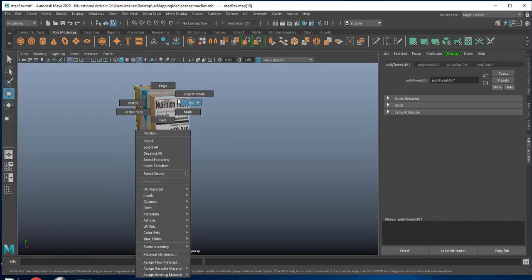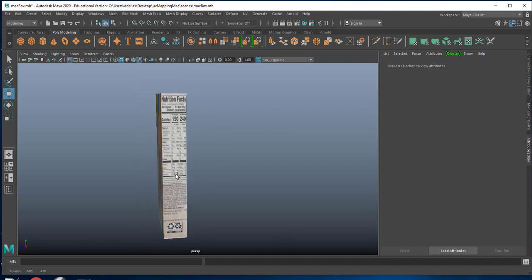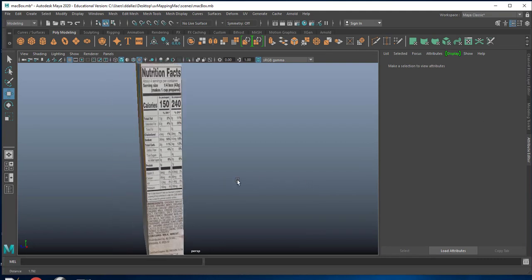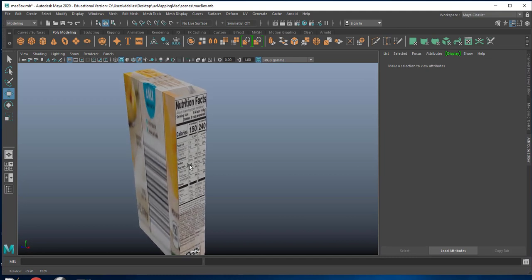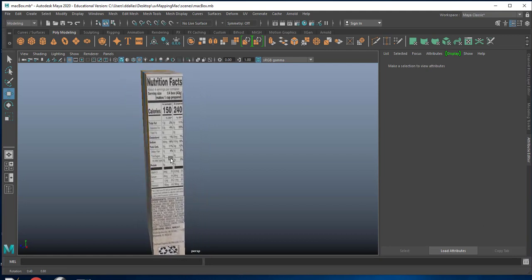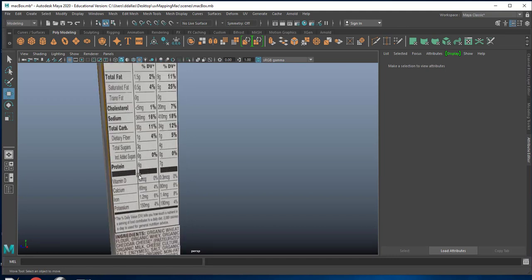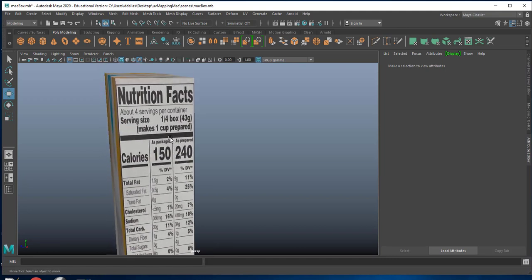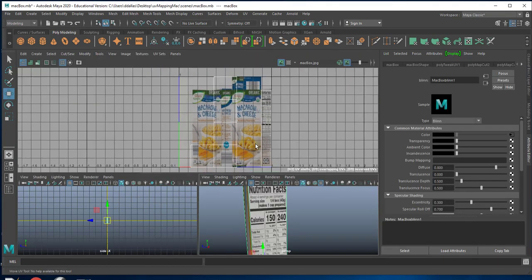If I go into object mode and look at that, if that looks okay, it's not too bad. Now a lot of times we'll do this in a different way. We'll lay out our UVs and then custom paint into the UVs so that we know exactly. But right now we're just basically putting the UVs around an image that we have to work with. So this might not be totally perfect, but it gets the basic idea of this concept. And it shows you that you don't have to have it perfect. Even cardboard boxes aren't perfect.